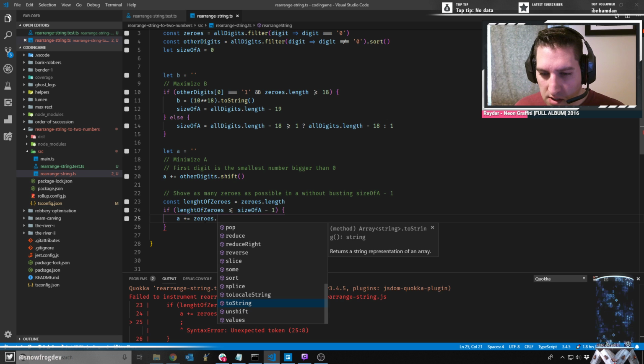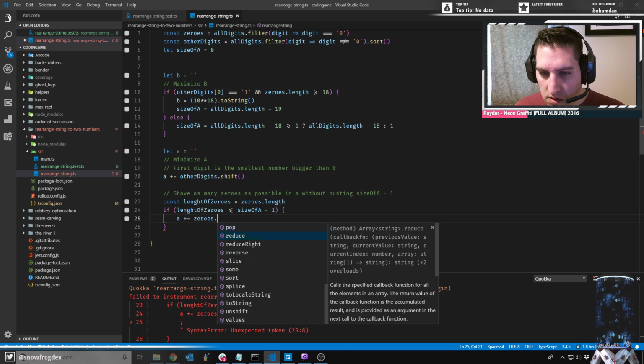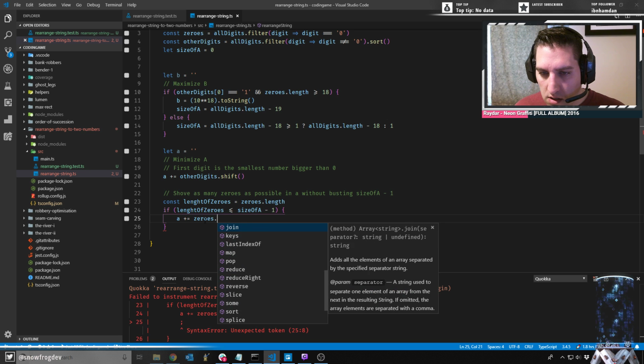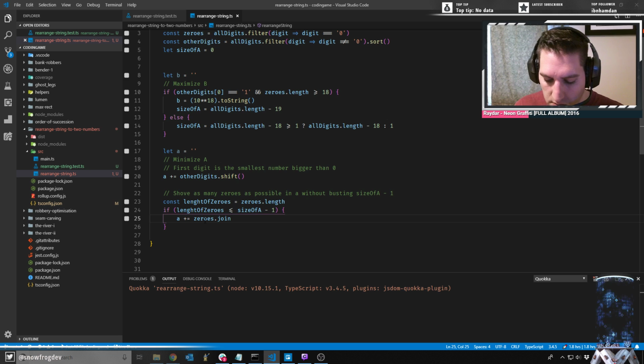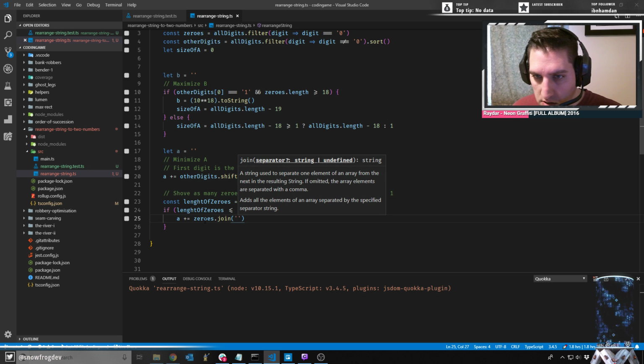String? No, that's not what I'm thinking of. Join. All the elements of an array separated by the specified separator string. Yeah, and we don't want to have one, so there we go.